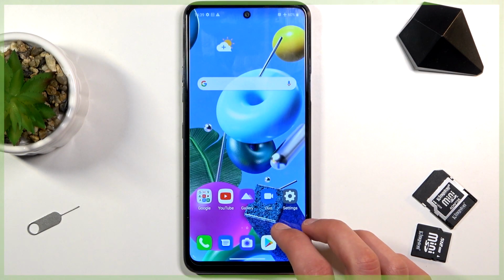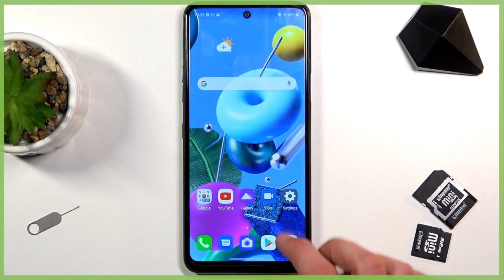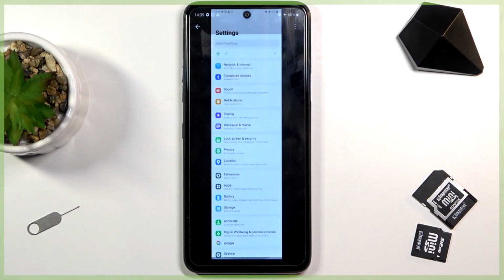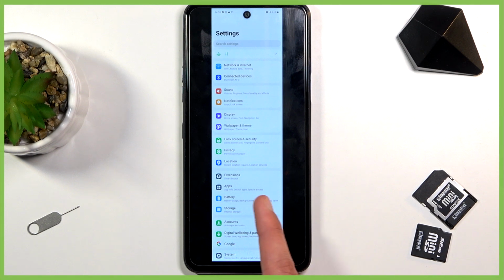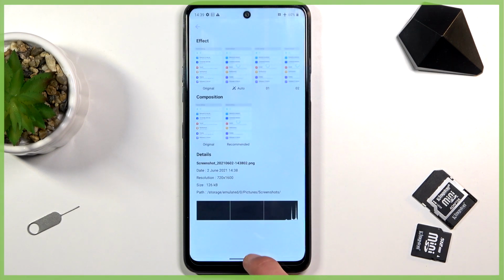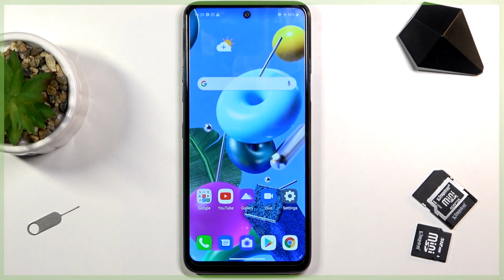Now once you've captured your screenshot, you can find it in your photo gallery, right over here. And there are all our screenshots. There is the scrollable one, then there are a couple of normal ones that I have captured. So that being said, this is where you can find them, and also how you can capture your screenshots.